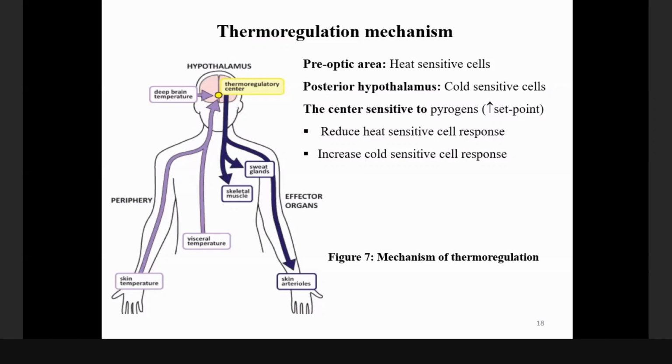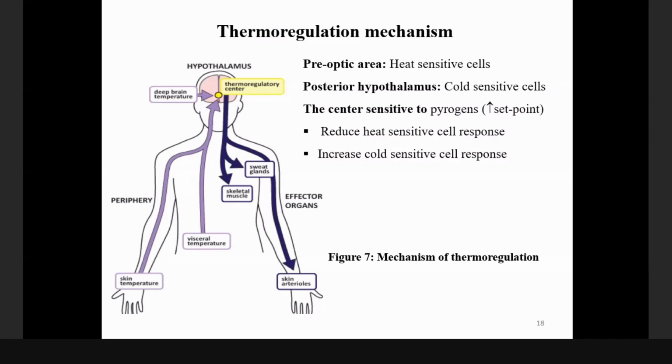One. The other is constriction or narrowing of arteries supplying blood to your skin. Third, increased metabolic activity. Your appetite is increased, glucose or fat breakdown is increased, heat is generated. Okay, heat is generated. So these are some of the heat gaining processes when your body temperature is reduced, and that's detected by the posterior hypothalamus that contains the cold sensitive cells.